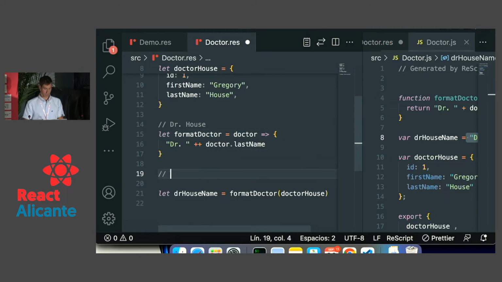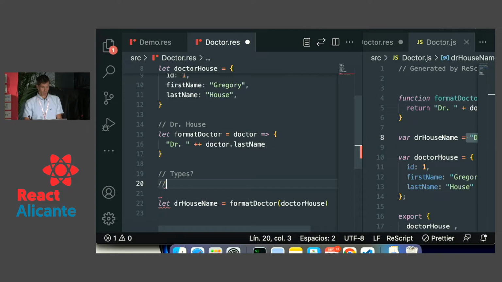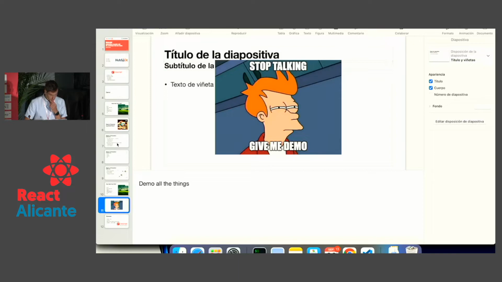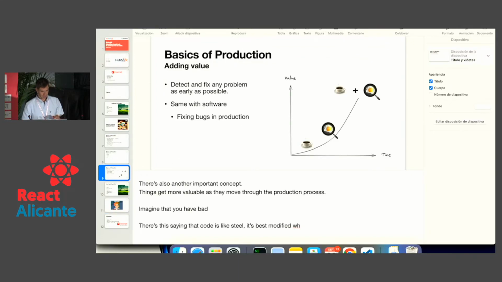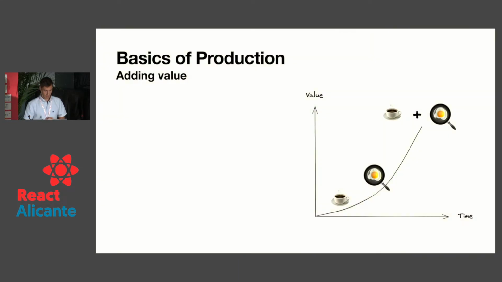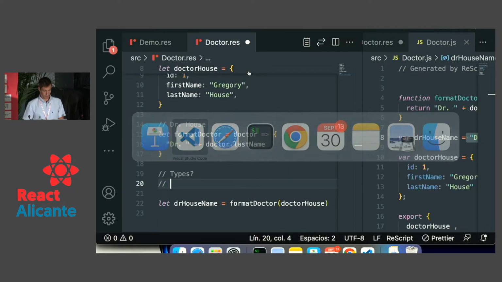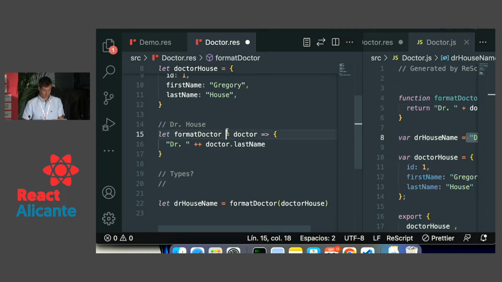Let's also ask ourselves the question: do we really need types to ship this app? If you remember this slide, we want to detect and fix any problem as early as possible before we ship to the customer. So if we return to ReScript, imagine you write a function for my doctor.